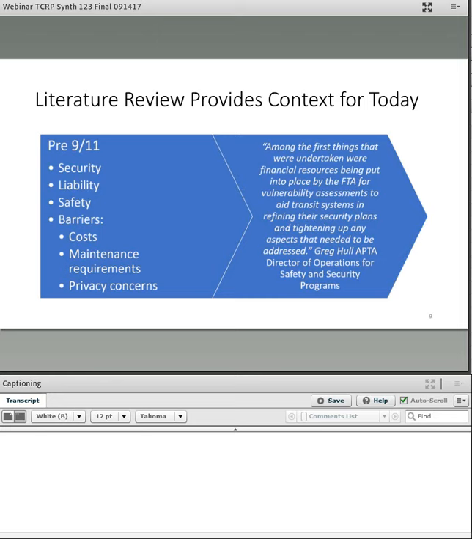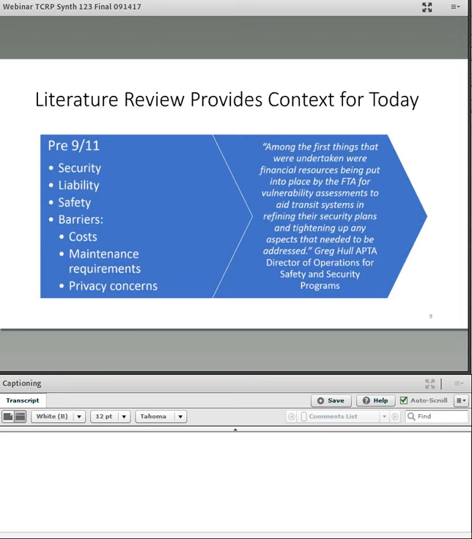There were costs, there were maintenance requirements, and also people thought about privacy concerns then. Can we really watch what people are doing? It was a different world, and the case law was new on that at the time, new-ish. It was all allowed. It was all legitimate. However, people worried about it because we weren't comfortable with it.